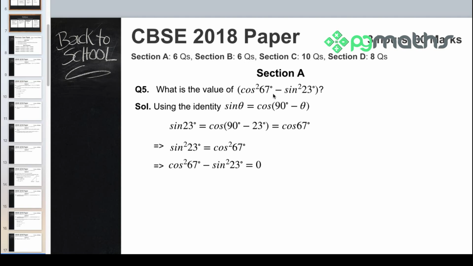The intuition behind these questions is that whenever you see complementary functions, sine and cos, and the angles are such that if you subtract either number from 90 you get the other, 90 minus 67 degrees is 23 degrees, or 90 minus 23 degrees is 67 degrees, you must get this intuition. Getting those intuitions at the right time is the striking step, and I will try to teach you how to get to that striking step. That is the point of this entire lecture.